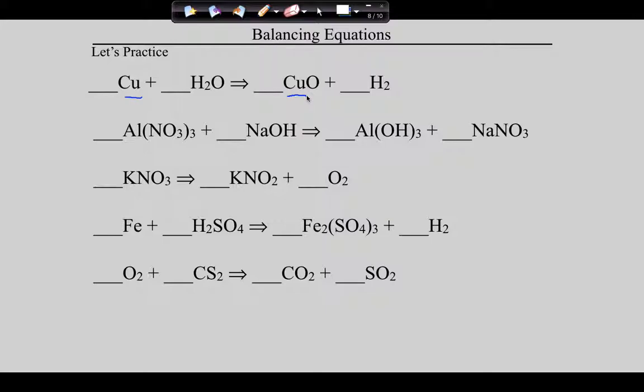Guys, the reason that I gave you that is because some of you are getting twitchy right now. And you're going, wait, if there's a blank, certainly I have to write something in the blank. Guys, do not do this. For the same reason that this looks stupid in math, because the ones are understood, you would just write x plus y equals z. Guys, the ones are also understood in balanced equations. Do not write the ones. Okay, so with that said, guys, let's look at the next one.